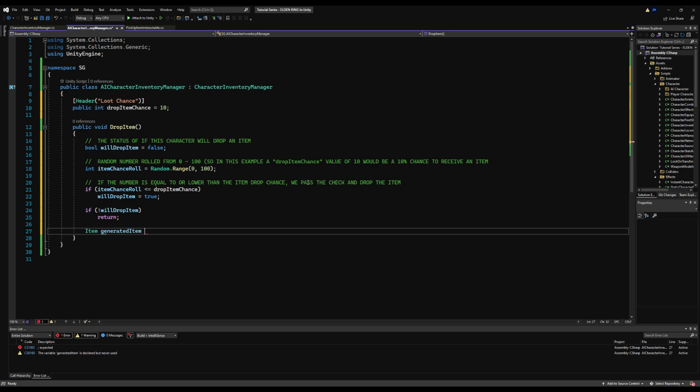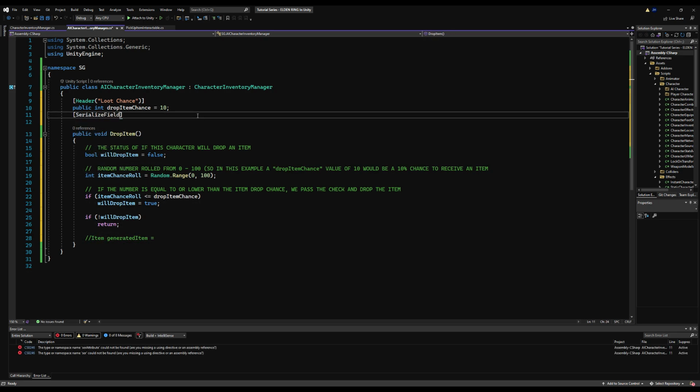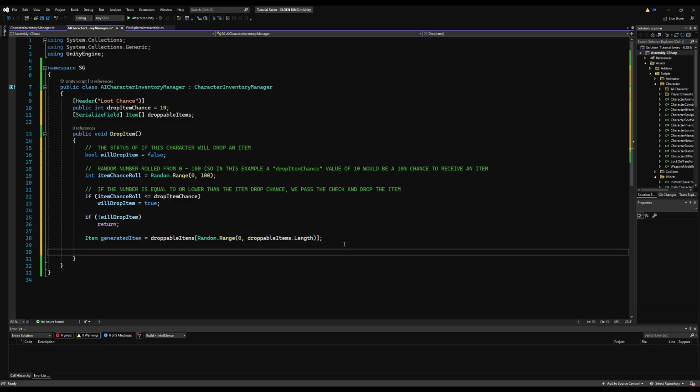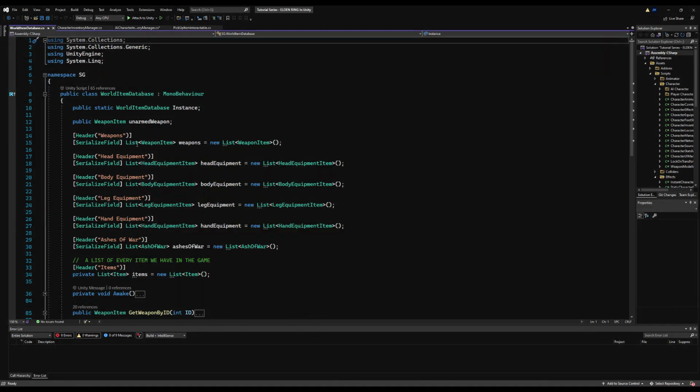because Elden Ring's items are just very simple. There's no rare tables or anything that I know of anyway. So we're going to make a local variable for item, call that item generated. And then right below that, I'm just going to make a serializable field, and I'm going to make an array of items. And this is the possible items that the creature can drop. So in Elden Ring, usually it's a piece of its armor or a weapon that it's holding, etc. So item generated item is equal to droppable items, random.range, 0, and droppable items.length. This just basically means it's going to select one from the array I've created. Depending on how many items there are, it'll just sort through those and pick one randomly.